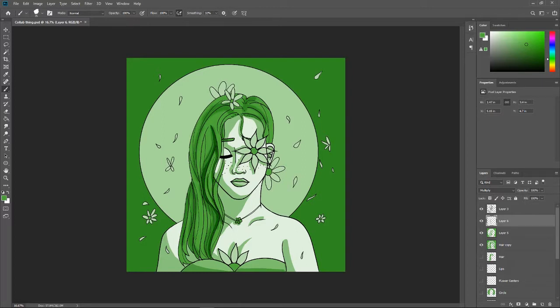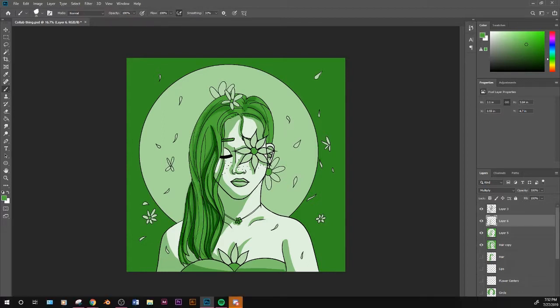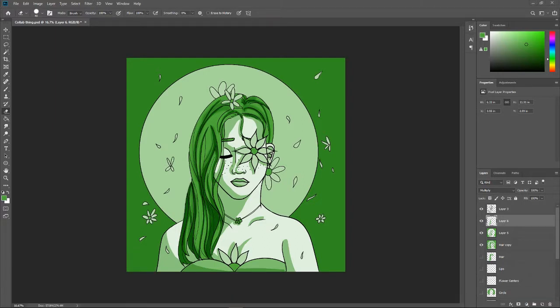Also, something about the green was really throwing me off. I'm like, this just doesn't look like hair. It looks weird, it looks wrong. So I used some soft brushes, I used some harder brushes to try and just make it work, make it look consistent, make it not look like seaweed, I suppose.